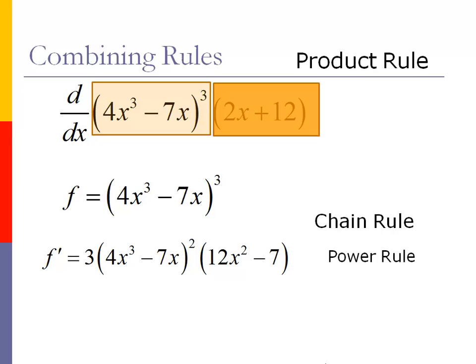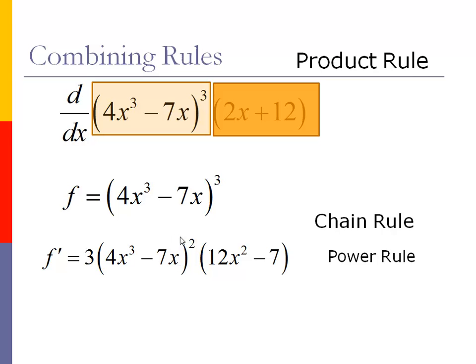Okay, so when we're doing the product rule, remember that we're doing this f and g thing. I'm looking at the first part of that expression, and we call that f. Then we want to take the derivative of that, and I'm seeing parentheses, I'm seeing a power 3, and I've got stuff inside. So I'm thinking chain rule. I'm doing the outside, so I'm bringing the 3 out in front, subtracting 1 from the power, leaving the inside alone. Don't touch that inside. That's what we've got when we do the outside piece of this chain rule.